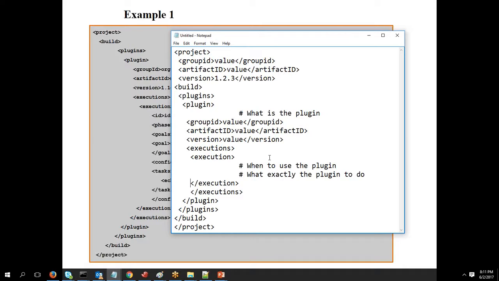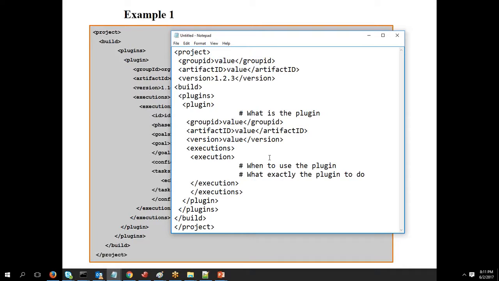Now, using the same plugin, if I want, I can execute the plugin to start Apache, or using the same plugin, I can execute one step which will try to stop the Apache, or using the same plugin, I can do an execution step which will try to deploy some file or artifact into it. So like that, we can do different kinds of executions for a single plugin. So depending on what exactly you want to do, you can have more than one execution.